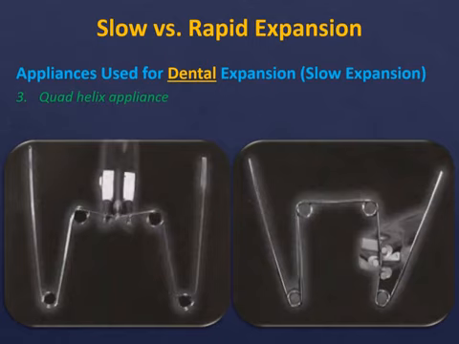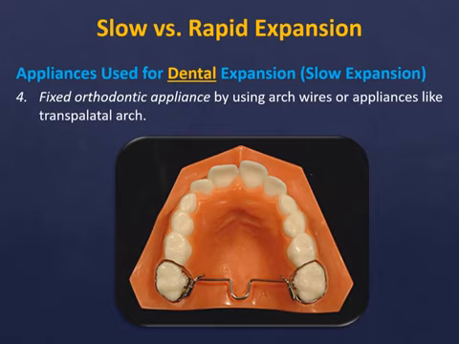Also, it can be activated by using a 3-nose plier. If the 3-nose plier is used on the anterior arm, this can expand the appliance posteriorly, and if it is used on the lateral arms, this can be used for expansion in the premolar region. Transpalatal arch can be used with fixed appliance to expand the arch, usually by opening the U-loop in the transpalatal arch.